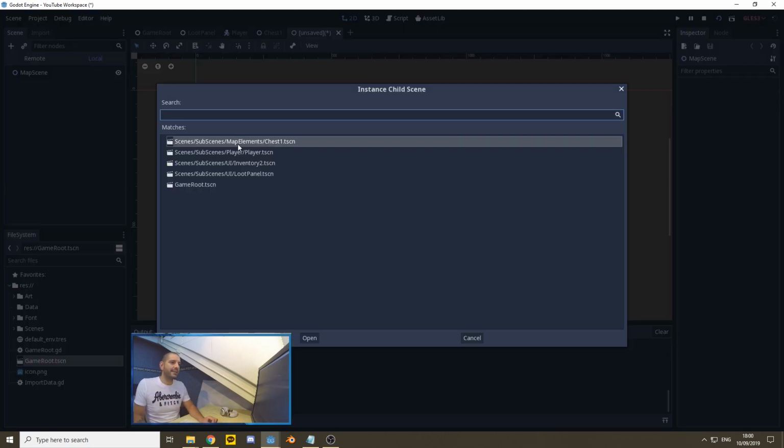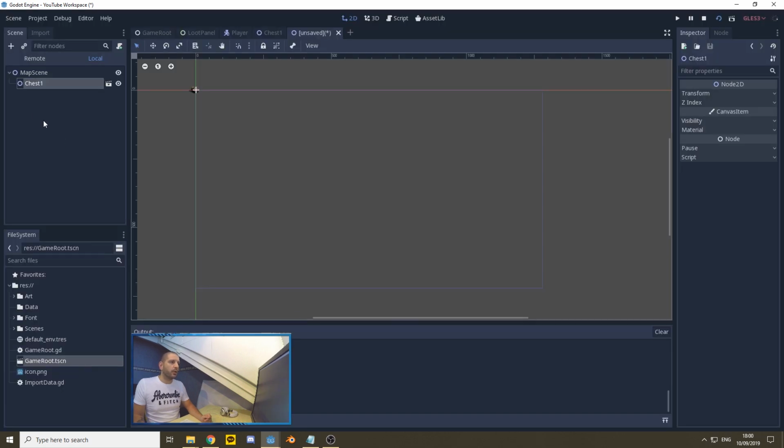So when I press the link button over here, I'm not adding a child with the plus, but I'm linking an existing scene. I get an overview of all the scenes available within the game folder, and I'll be selecting the chest and opening this up. I can select the chest, and with Control-D duplicate, I can add several instances of that scene that we just created earlier. And I can move these chests around.